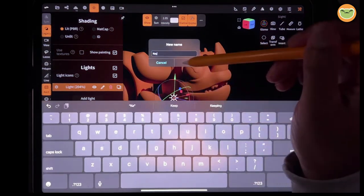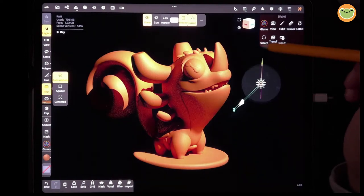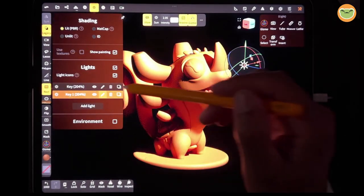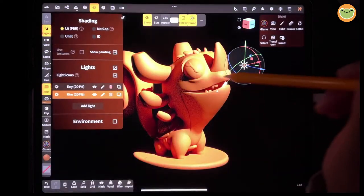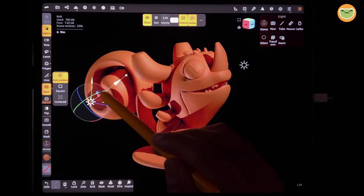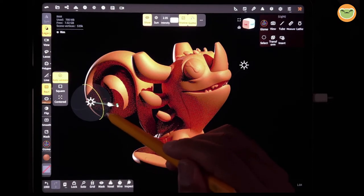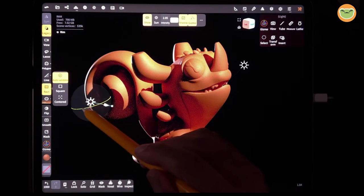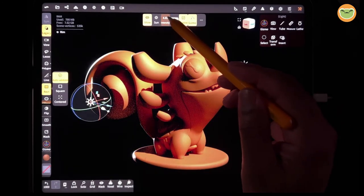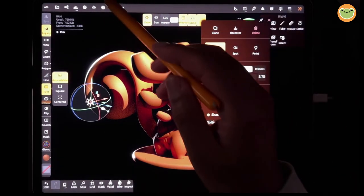So this will be our key light, obviously, I always have it there. Let's move it over there. Let's move it up, actually. Put it right there, even though it doesn't matter where it is, but this will be the rim light, which I always make the rim light. So this light is going to be the rim. Back here. Maybe something like that. We'll turn that up back there. Let's make it soft.